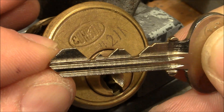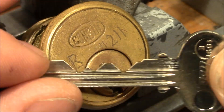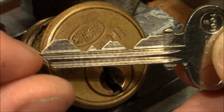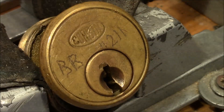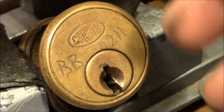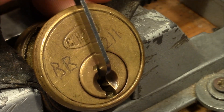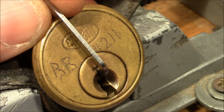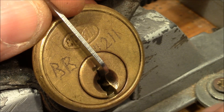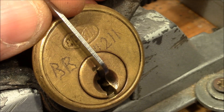The binding looks like this — pretty drastic. I will not show you that the lock works with a key because the lock likes to eat the key and will not spit it out again. But I hope I can show you a picking. I picked it once off camera and it was not too difficult, but then trying to pick it on camera didn't work, so I have to try again.